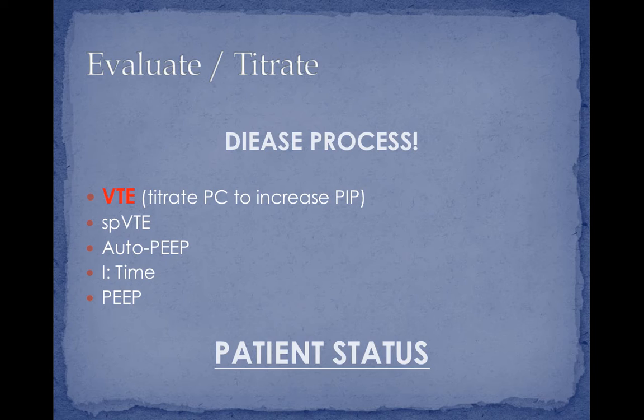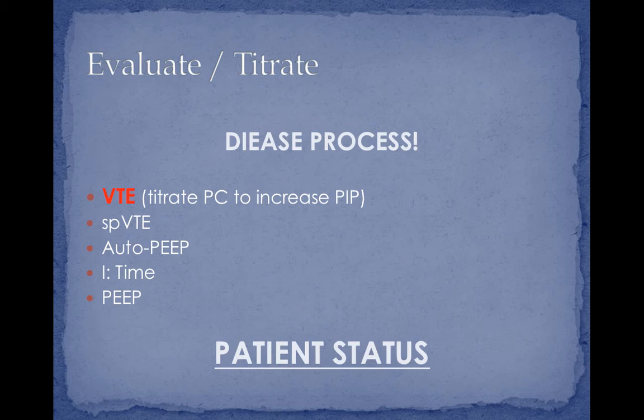Here's the major take-home point, and in the words of Frank, major big-time take-home point. In pressure control ventilation, you have to monitor exhaled tidal volumes, or VTE. With pressure control ventilation, that machine doesn't know that if there's a kink in the tube and it hits its targeted peak inspiratory pressure, that no volume was delivered to the patient. It's going to kick off. So if you have a kinked tube, if you have secretions in the airway, and that machine is hitting those high pressures before it even hits the lungs, you're going to have no volume delivered to your patient. So you have to watch exhaled tidal volume extremely closely.